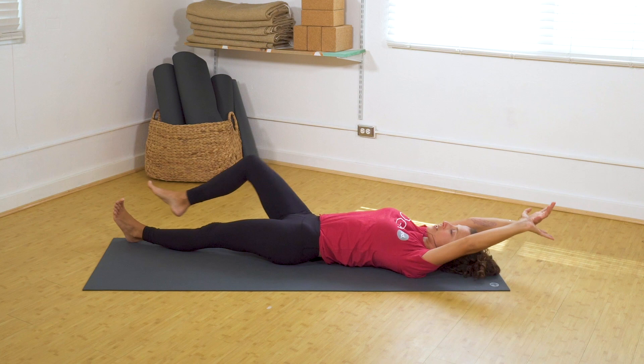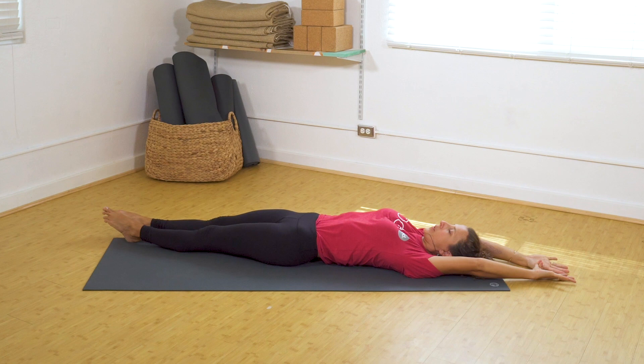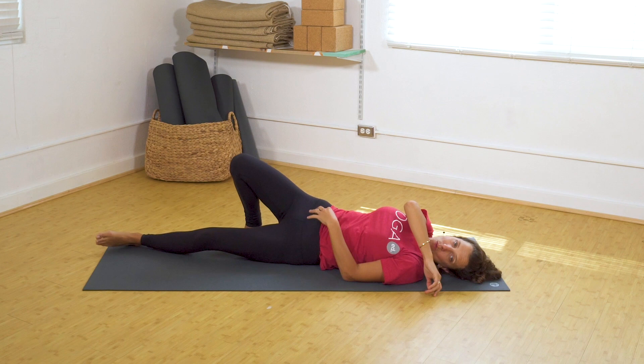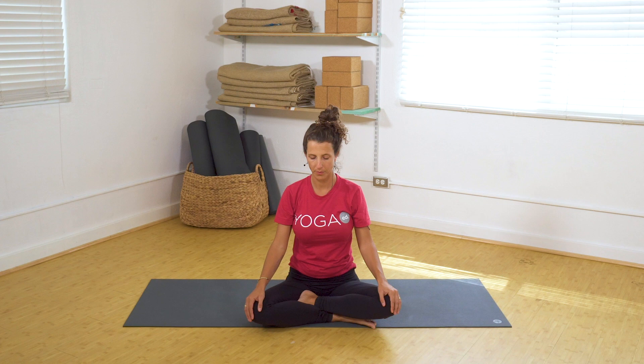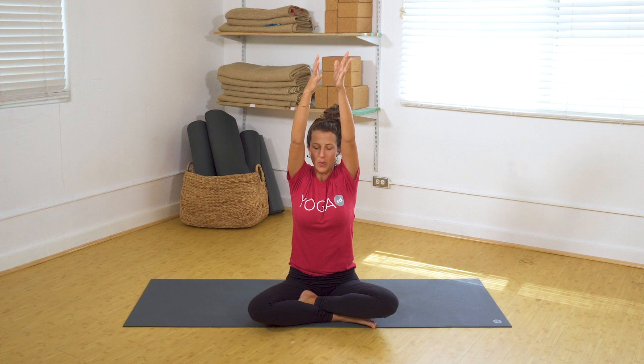Final stretch here — reach through the toes, reach your arms up and overhead. Take a deep breath in, and then breathing out, let's roll ourselves over onto our side, and then all the way back up to seated. Coming back to centering ourselves. Find your breath again. Take a long deep breath in, deep breath out. Try to soften the fingers, the jaw, the eyes, and let the focus be steady on the breath. Deep breath in. Going ahead, coming to completion — inhale, sweep the arms up, open the mouth, let the breath roll out the mouth. Thank you.